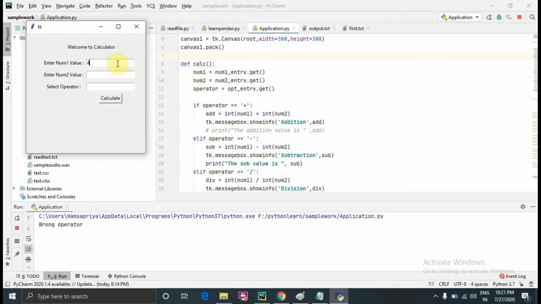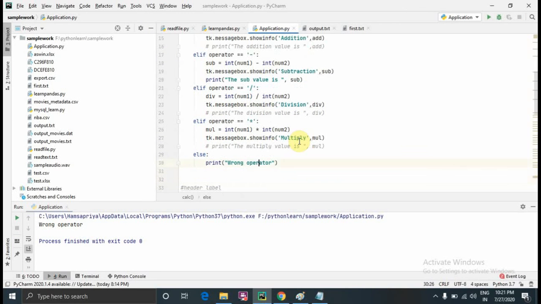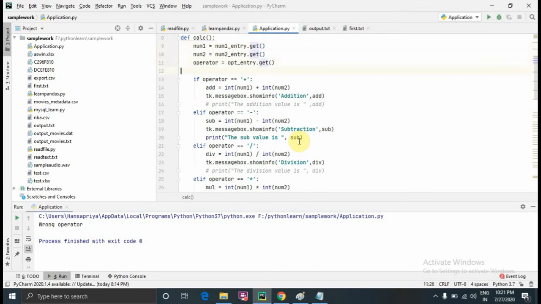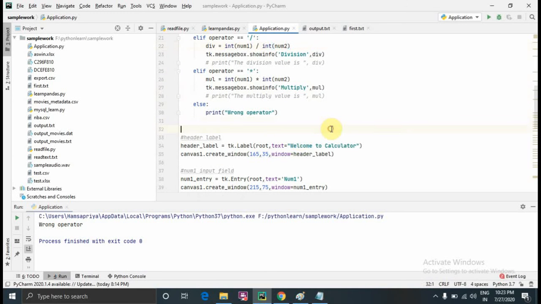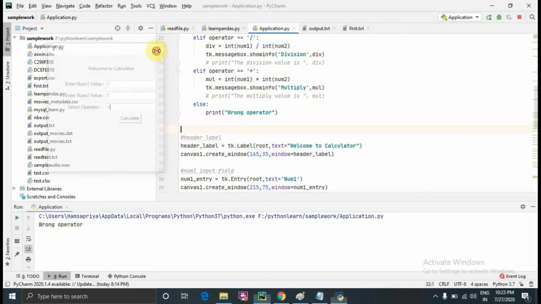So I'm giving input num1 value 4, num2 value 4, and operator. Oh, I'm sorry, again it's not working. I'm giving input as 1, num2 input as 1, and the operator is plus. Oops, it is not displaying anything.